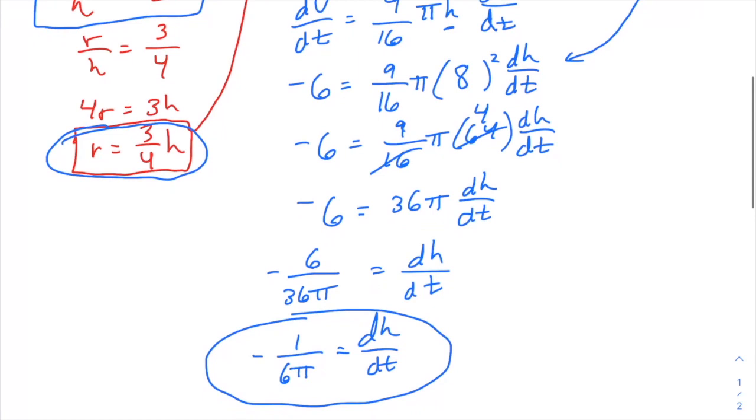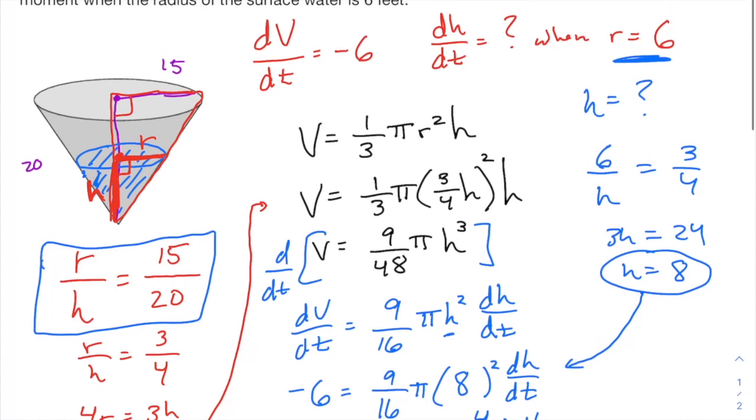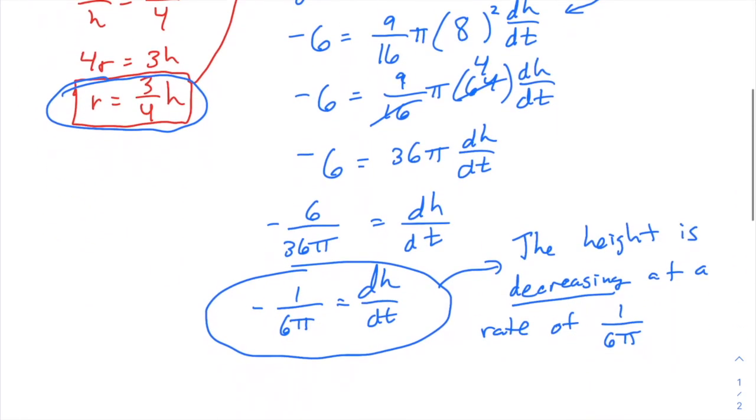And there's our answer, except we're going to answer with words. And just to translate that in, if dh/dt is negative 1 over 6 pi, that means the height, or the depth if you want to call it that, it's a negative rate of change. So it's always nice to use this language in the calculus world. The height is decreasing at a rate of 1 over 6 pi. Notice I don't have to use the negative because that's what the decreasing refers to. It would be kind of redundant. But you do want to include units here. Height is just a linear measurement. So our units in this were feet and hours. So this would be feet per hour. And there we go.